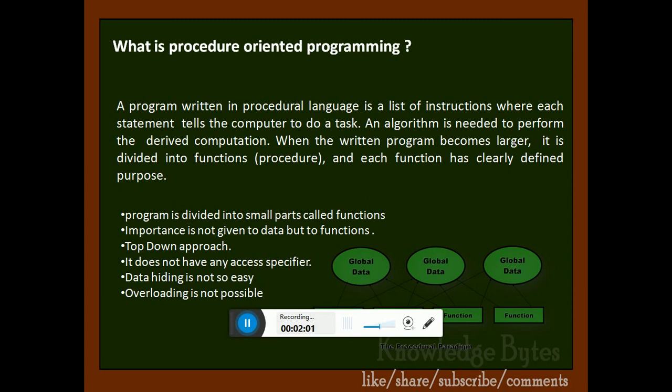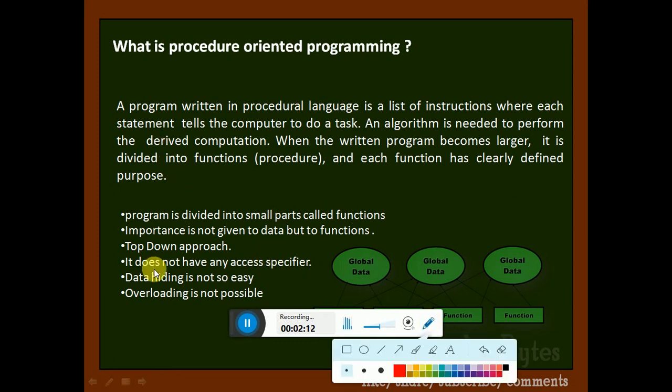Next point is code reusability. In this type of programming there is actually no code reusability. The most important part in this type of programming is the top down approach. Okay, what do you mean by top down approach?